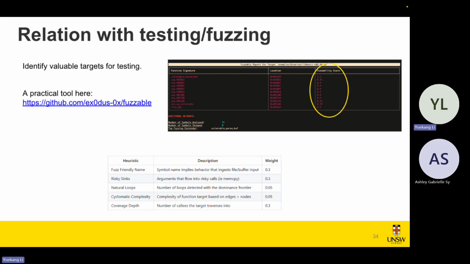We can calculate the program volume, the program difficulty, and the estimated programming effort. And there are, of course, two additional metrics which can help us to calculate the estimated programming time and the estimated number of bugs from Halstead metrics. But those two values may not be practically useful as a reference. And that's all about the unit level complexity.